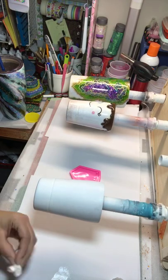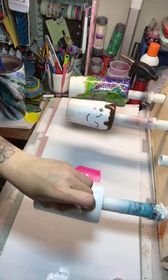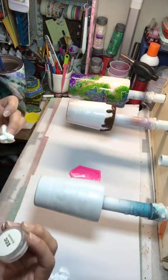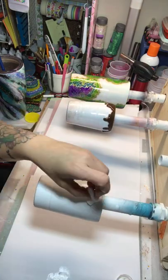Oh, awesome. Michael's has it too. Yeah, they have that metallic shimmer paint pretty much in tons of places. The color I used is egg, so it's not quite white. It's kind of like a little bit of an off-white.